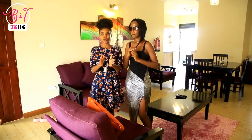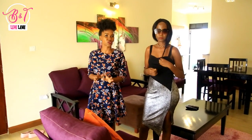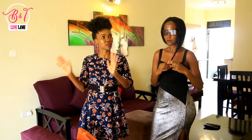As we promised you guys, we're going to be showcasing different apartments. Of course, this is the same apartment that we showcased in the previous video, and we wanted to show you guys a different feel of a different apartment as well. So the beauty about these houses is each room has a different color. So this is purple. Yeah, this is purple, but the same two bedroom, two bathrooms.